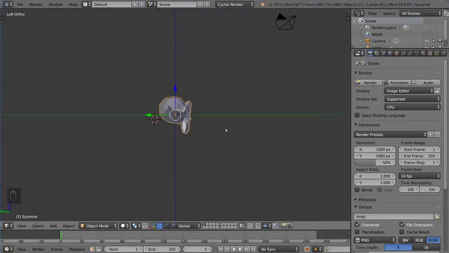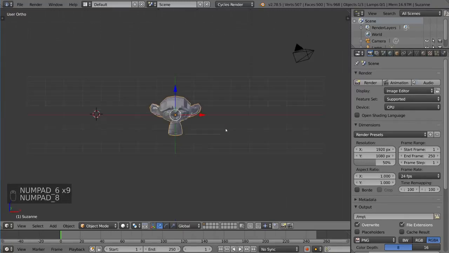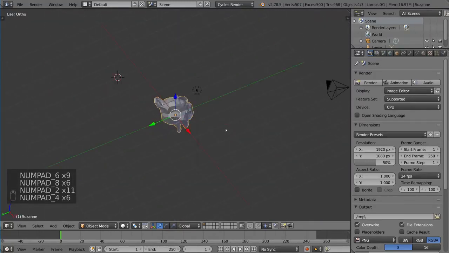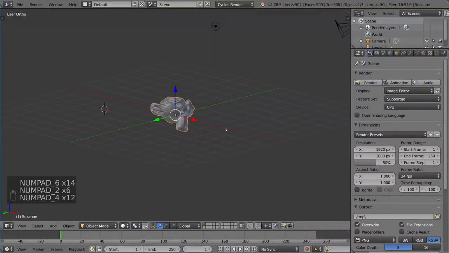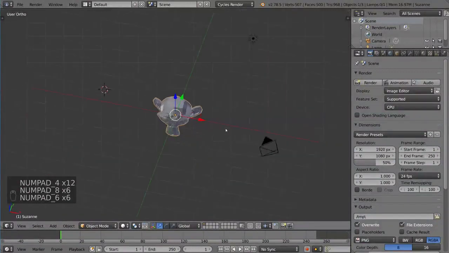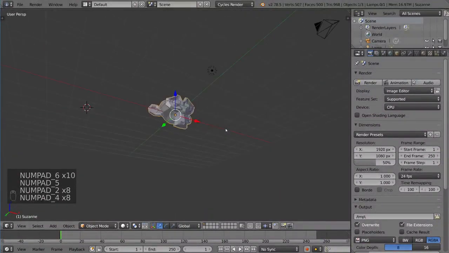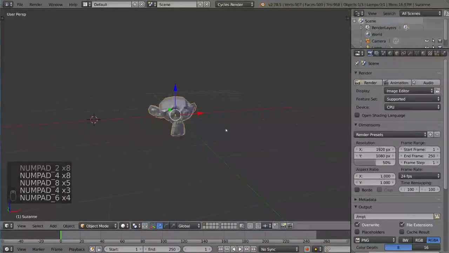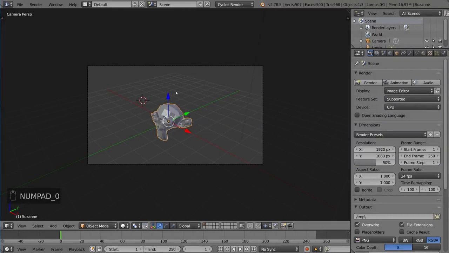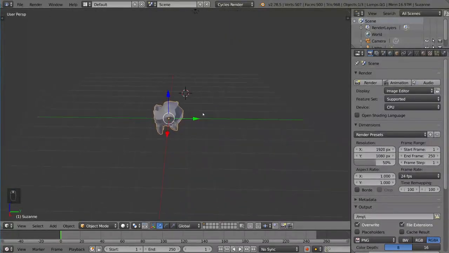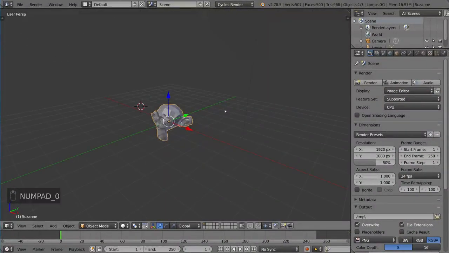Just so you guys know what the other buttons are for: 4, 8, 2, and 6 are used as navigational, rotational arrow keys, so to speak. These will allow you to rotate around the viewport very incrementally with the number pad. That's a very helpful tool to have in your arsenal. And one more number on the number pad, which is 0, brings you to your active camera. So you can switch between camera mode and viewport mode just like so, very simply. And whenever you're in the camera, by the way, you can just start navigating and it'll bring you out of the camera automatically. So that should feel very natural to you.